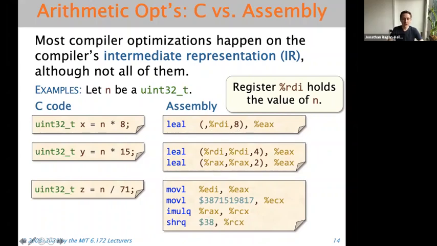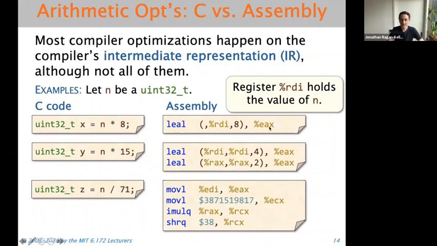But instead of actually loading that value from memory, it just computes the address, what the effective address would have been, and stores it in the output register. So in this case, we're computing the address of this somewhat complicated addressing expression. This is using the most complicated addressing mode we talked about a couple of lectures ago, the base, index, stride addressing mode, to compute some address based on our input n and store it into EAX.